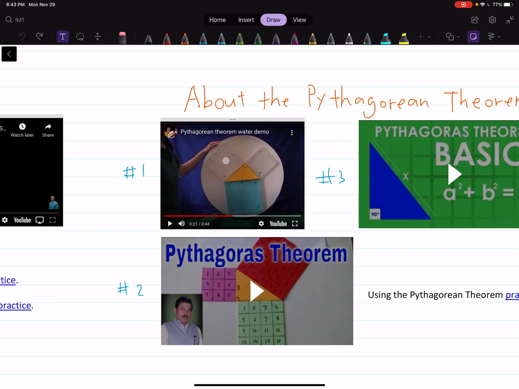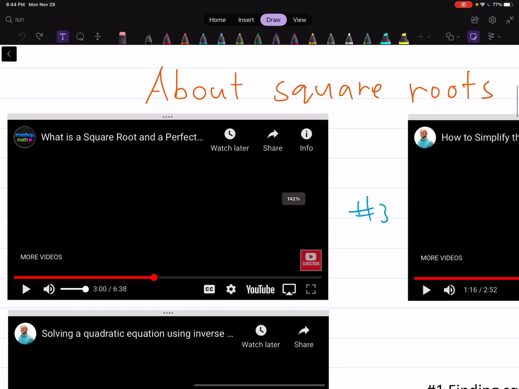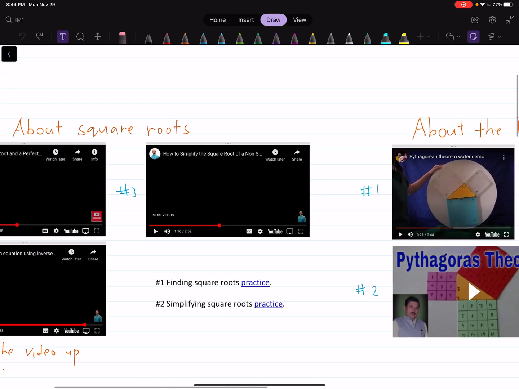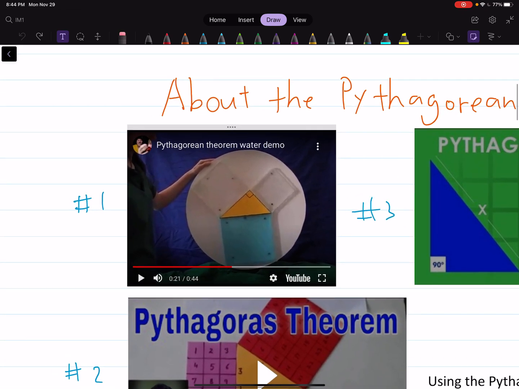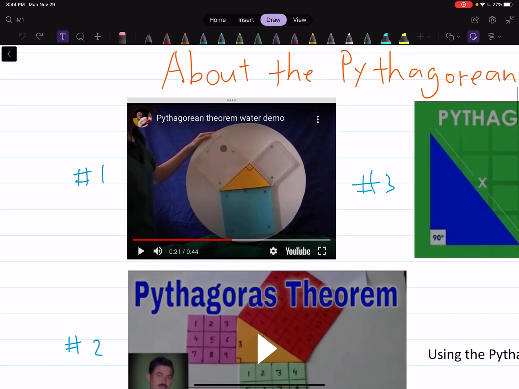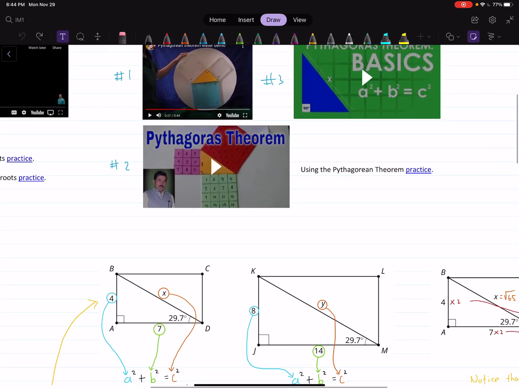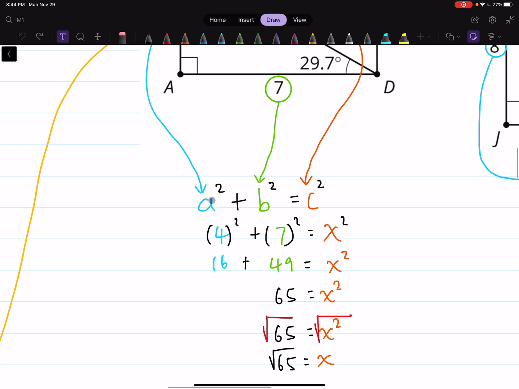As you can see, all this water fell into this spot, and this area, plus this water, so the water in this tank plus the water in this tank is equal to the water in this tank. As you can see, it's a square, right? And this is another square, which is literally what we've been talking about here with the square roots and the squaring. And that's where the Pythagorean theorem comes from. This square plus this square is equal to this square. Look, this square plus this square is equal to this square, right?